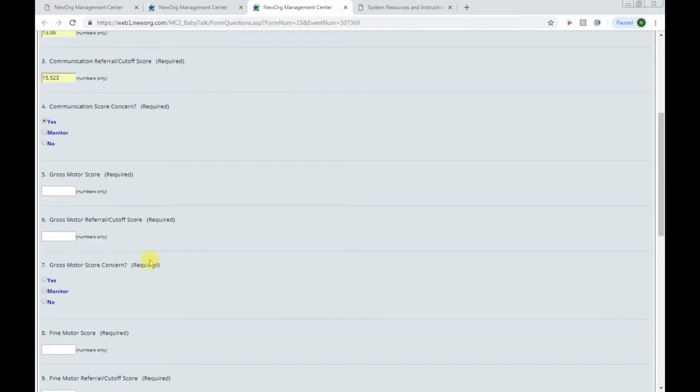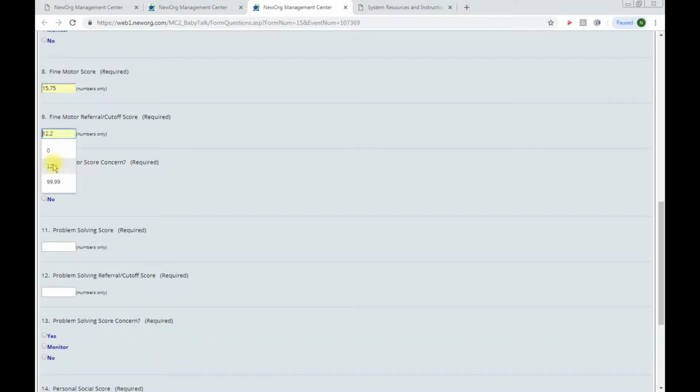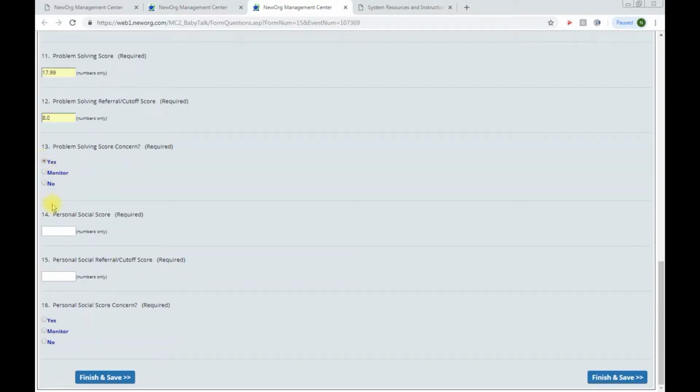So we're just going to real quick run through. I'm going to pick just whatever's coming up in my auto population here for the sake of time. So we work through the ASQ and then finish and save. Now we have completed our form.